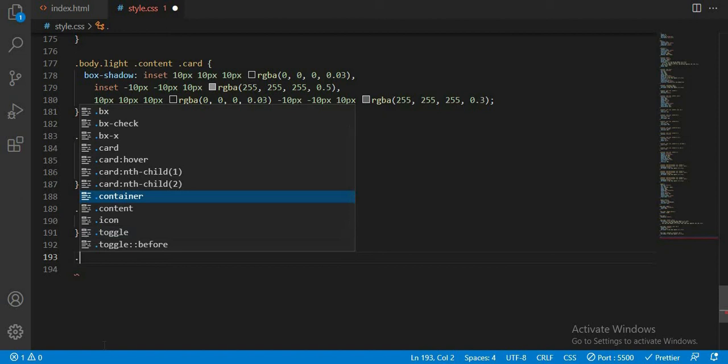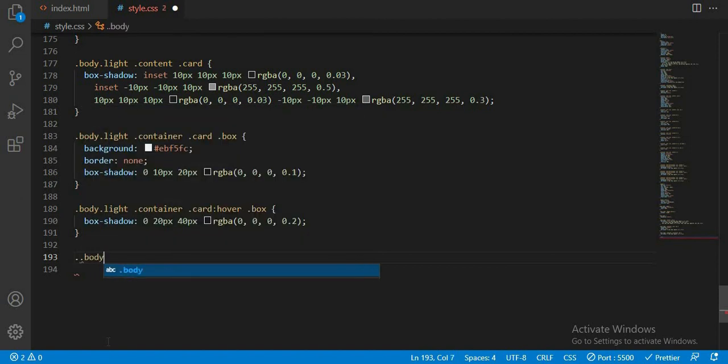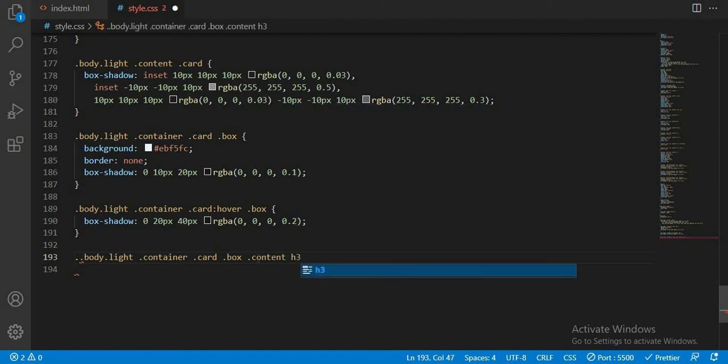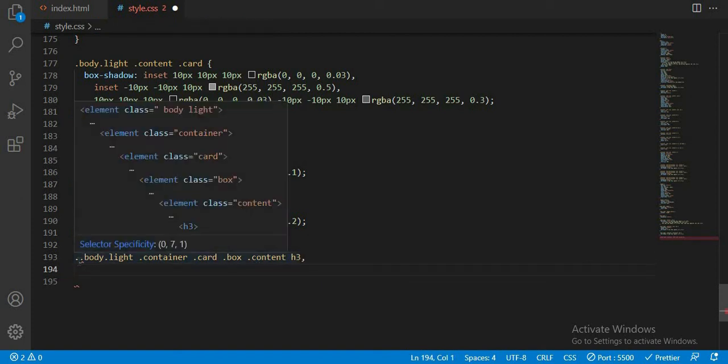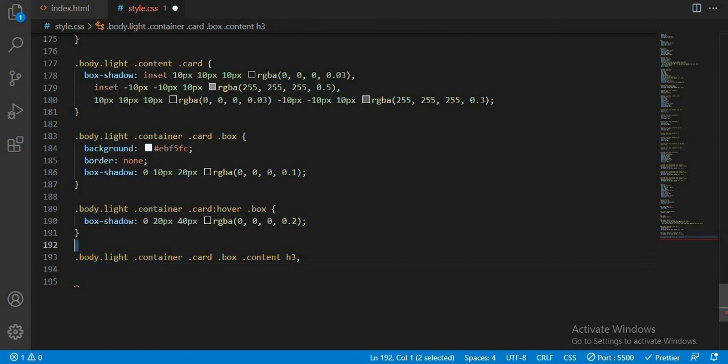Also, we're going to change the color, so say body, let's just copy this, and this is not going to have any of our effects. So lastly, we're going to select the content, because we want to select the H3, the H4, and the UL. So say comma. So let's copy these classes, paste them, and this is going to have an H4, and this is going to have a comma.